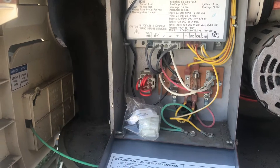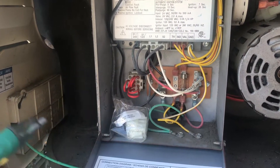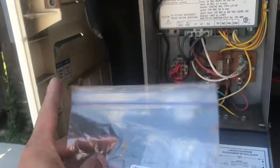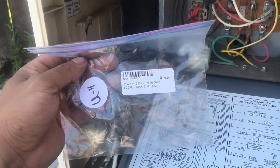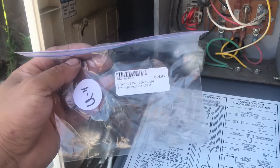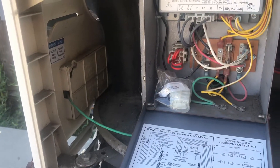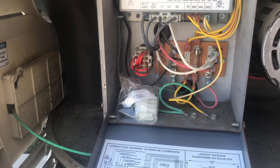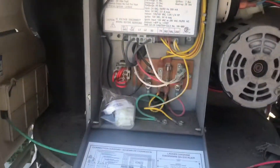I crossed my fingers and went down to the hardware store, took the fuse with me, and they compared it to their other fuses. I ended up picking up the part for my Master Temp 250 — it was a 1.25 amp maxi therm right here. It cost me about $14.95. That was the part I replaced — put it in brand new, and sure enough, I had my board lit right up.